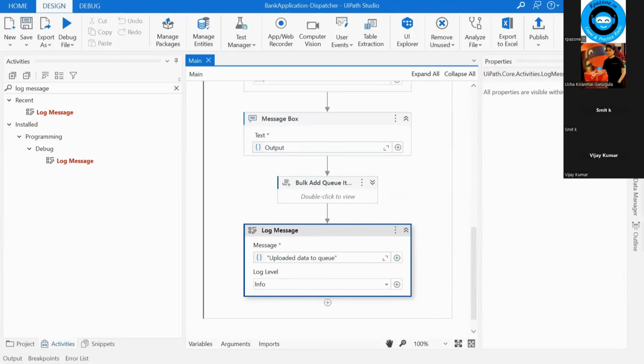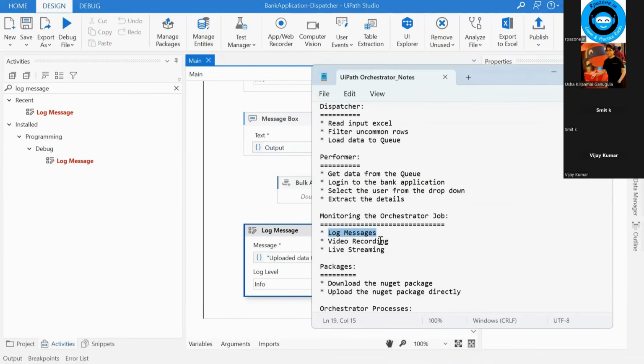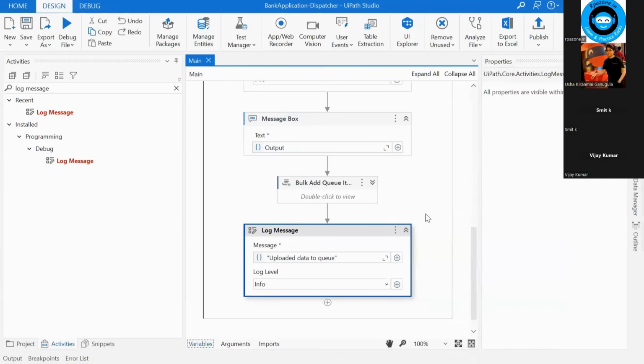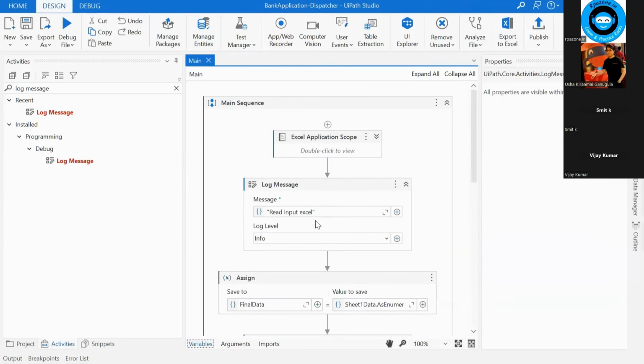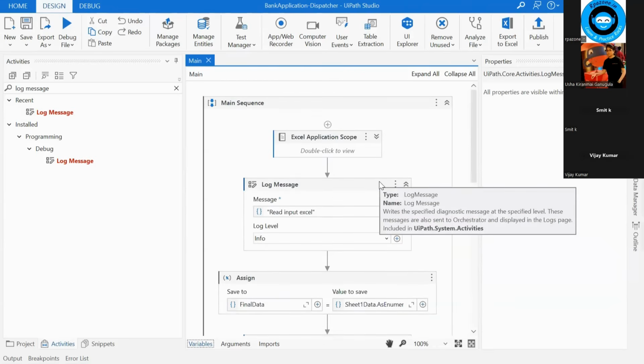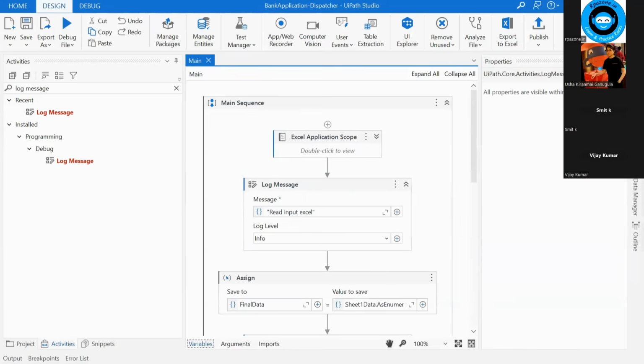Perfect. So this is one thing that we can implement in our Studio, which I have already implemented. You may ask, so why are you doing all this? Because if I let you know which activity or what is the correct area or platform where we can use these activities, you can implement them in your automations as well. Instead of explaining everything separately, if I combine all of those, you would be able to understand better. That is why I'm also implementing the log messages. The functionality of this we will see once we publish it to our Orchestrator. Very nice.